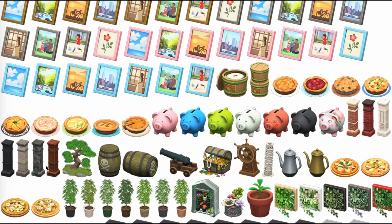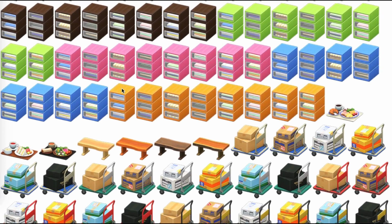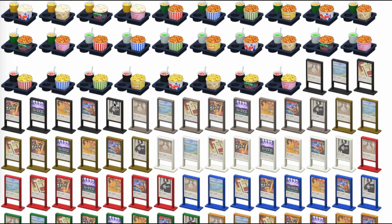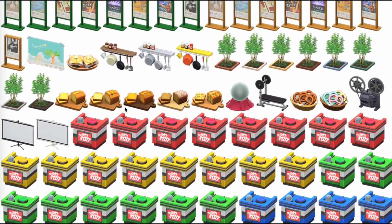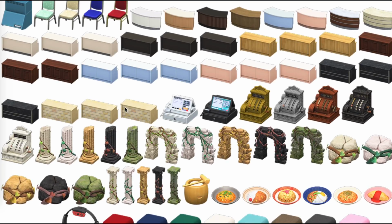You've got the new pillars, which I love. They look so good. This new pine tree, which I'm using on my island, and all the new potted plants as well. Lots of different stuff for offices, and this is a really cool item. I've actually never seen this one before. A lot of these I've vaguely seen, but I don't remember that well. And a lot of them definitely are from old Animal Crossing games, so I'm happy they finally got to make their comeback. As you can see though, there is definitely no shortage of new items. I think there's something here for everyone.